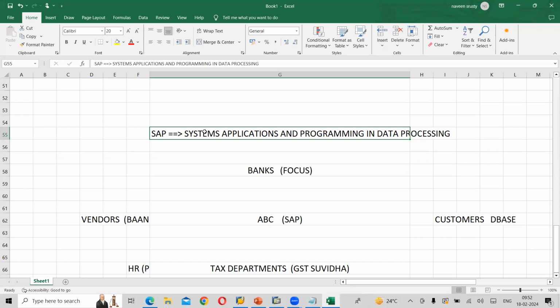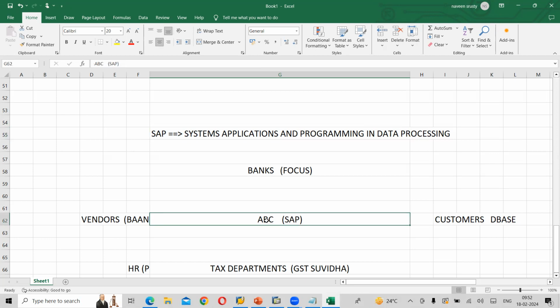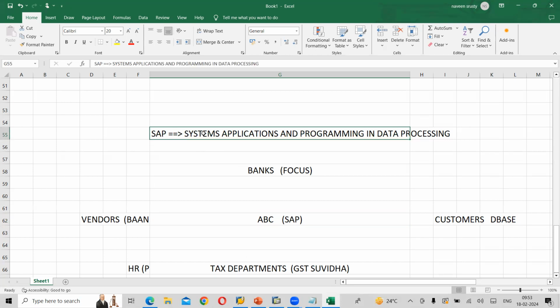System means communication between one system and another system. Then it is considered a system. But here SAP is capable to communicate with any number of systems, different software. System in the sense, nothing but software here. So SAP is capable to communicate with different softwares, different systems. So that is the reason we call it application systems.